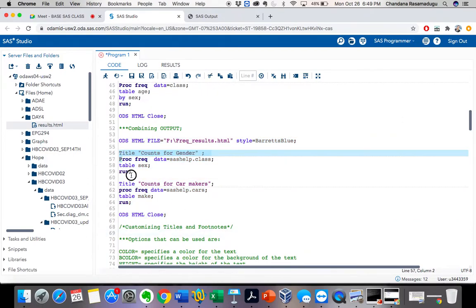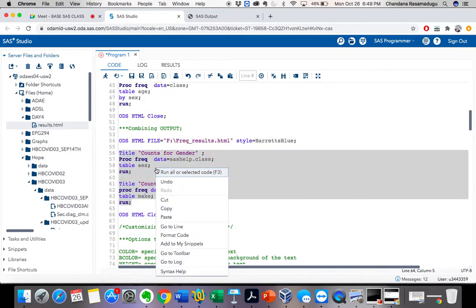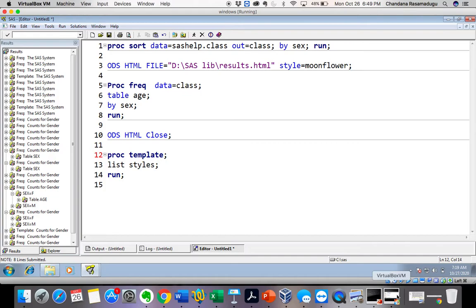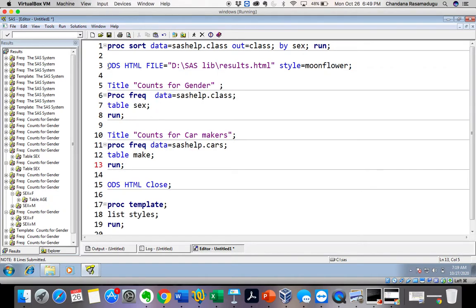Everything else is the same, right? Let's only give the procedure over here. Now if I execute this, I will get both the procedures in the same style.